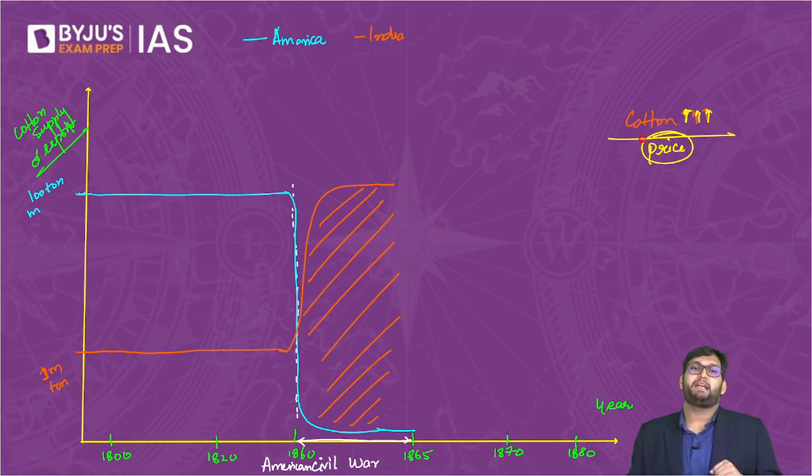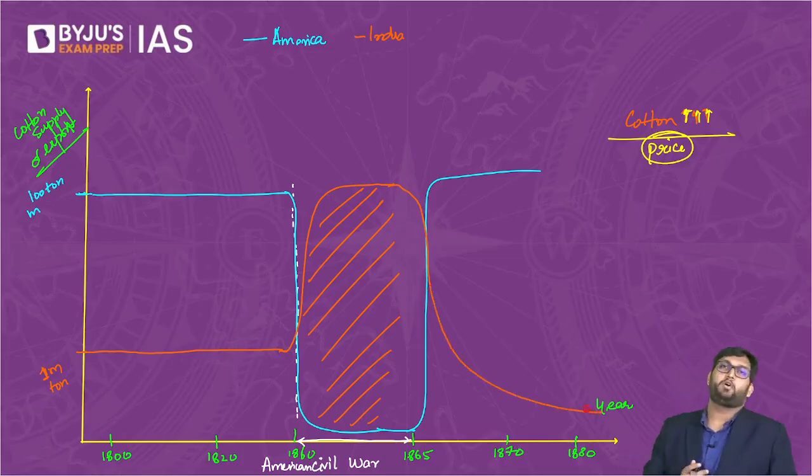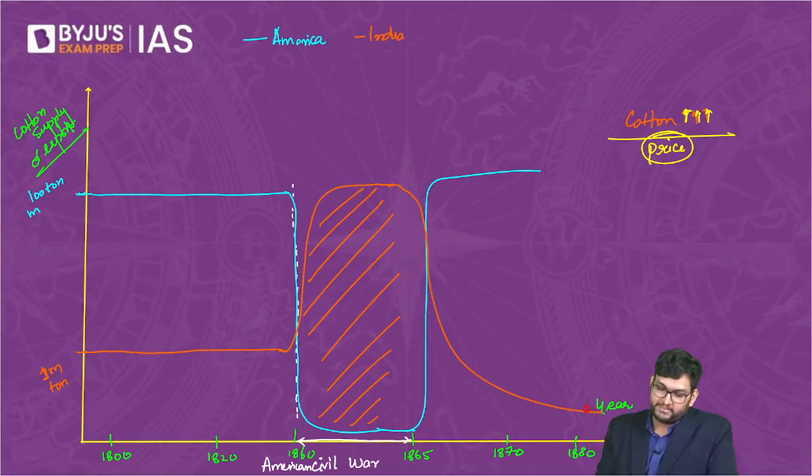Now the problem is that you can make profit in one cycle, two cycles. But as soon as the Americans are done fighting, their supply regains very quickly. So once that happens, it's called the crash of the Indian cotton market. Cotton prices are going to go extremely low and the whole market will crash in India. The cotton market is going to crash in India.